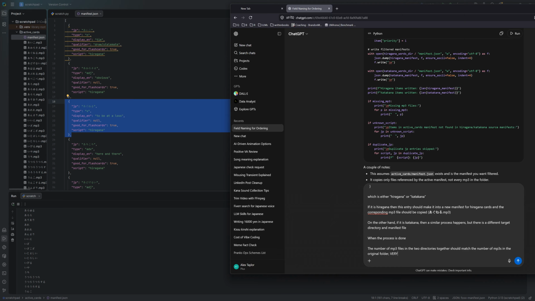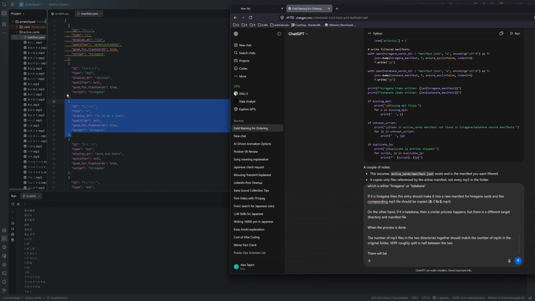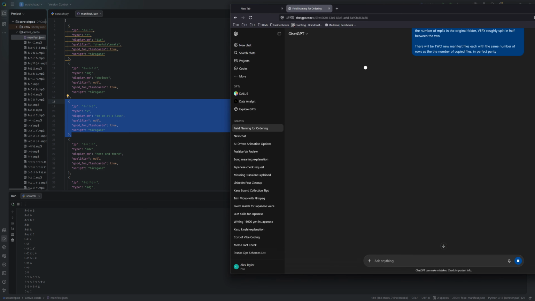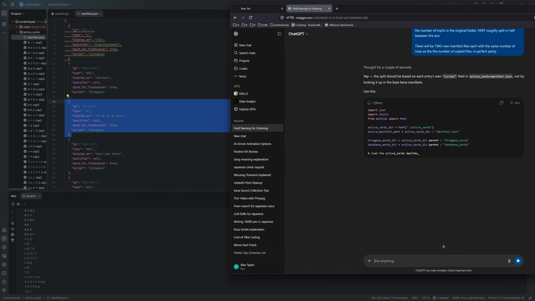Very, very roughly split in half between the two. There will be two new manifest files, each with the same number of rows as the number of copied files, in perfect parity. Fix the script. I rambled a little bit longer than I needed to.